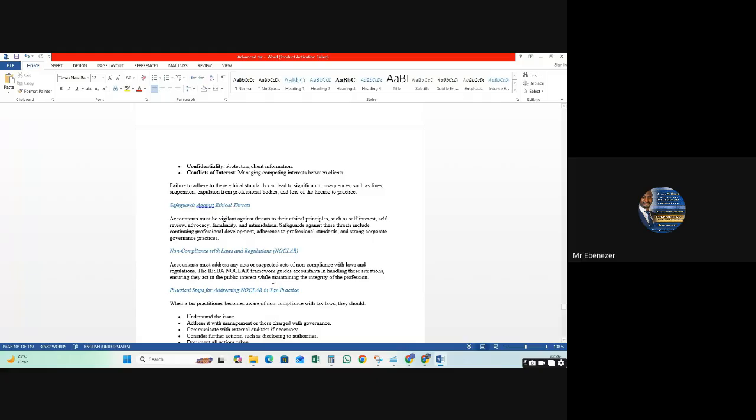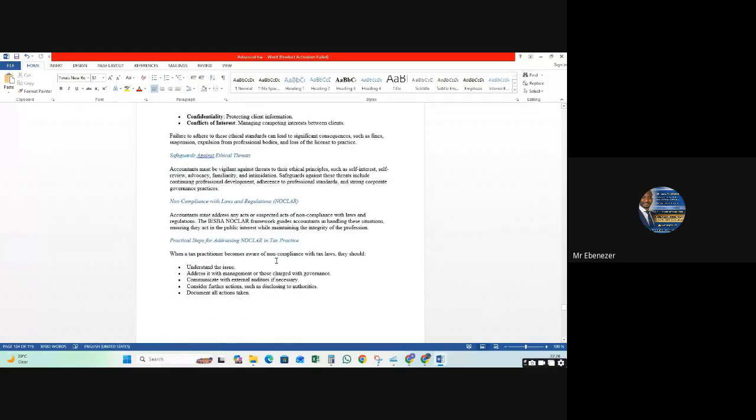So now, practical steps for addressing NOCLAR. Number one, you need to understand the issue very well. Then also you address it with management. If it is something you can address with the management or those charged with governance, then communicate with external auditors as well. External auditors, is it that you don't see this thing? Is it that you don't know that your company is into this?